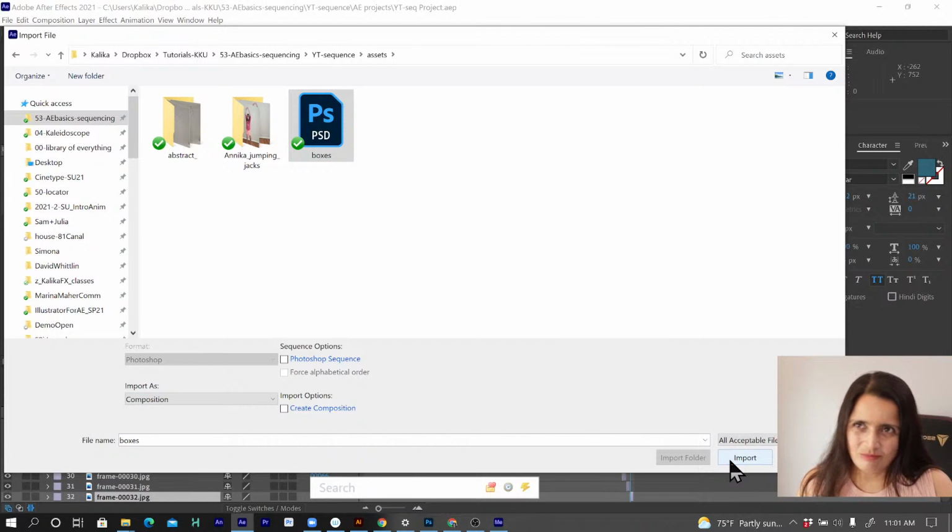Now there's about 5-6 different ways of importing stuff into After Effects, but importing a layered file as a composition allows you to go back into that Photoshop file, make changes to existing layers, and they're going to update in After Effects without shifting. So whenever I'm working with artwork that's not final, that might require some changes, like for example a product where they haven't decided on the logo for it yet, who knew? So that we can put that element in later on, sometimes I'll import as composition.